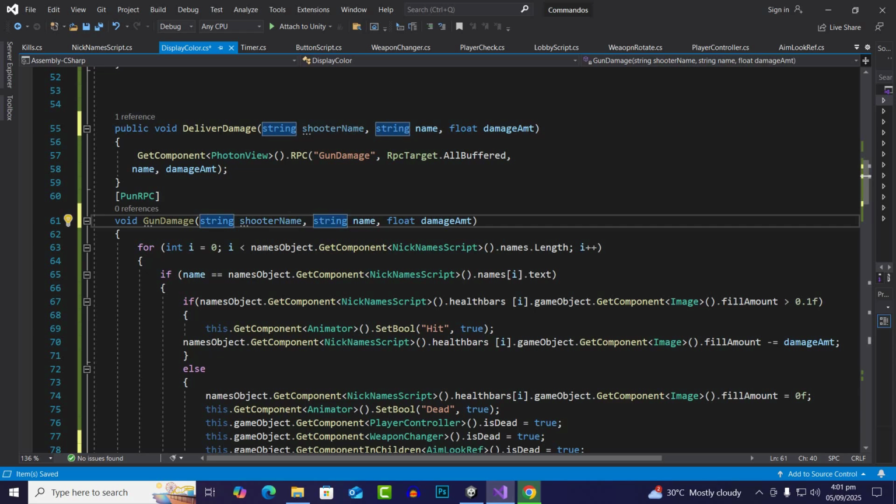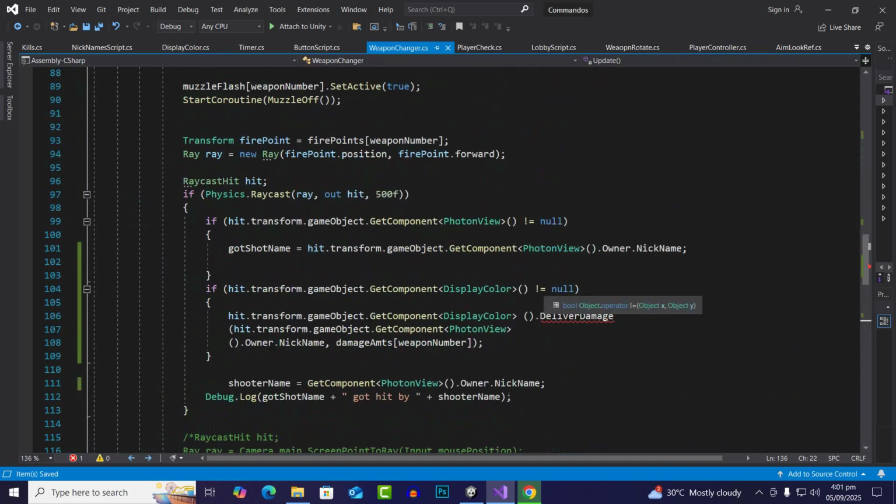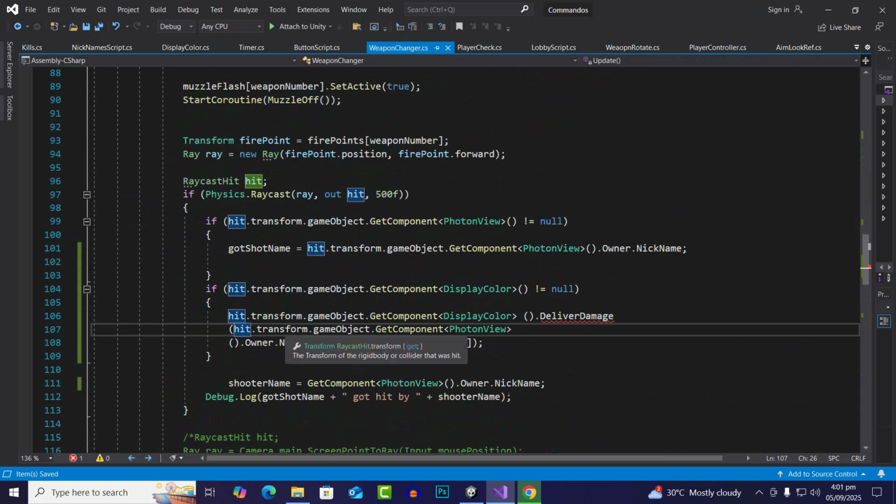like this. And now if we move back to the display color, then you will see that we will have an error there. So where is the display color? Sorry, we are in display color. If we go to the weapon changer script, there will be an error, you can see, because we are actually using only two parameters here. So we will use the first parameter here as well.